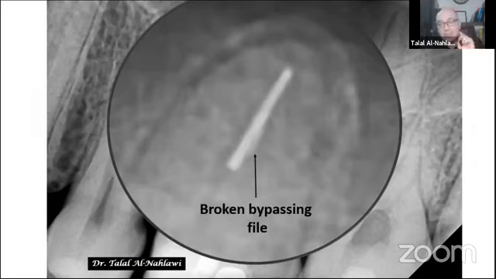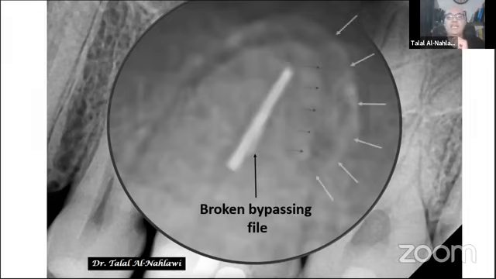This is one thing. Look closer. We have another thing that we can learn from this X-ray. If you look at the borders of the root and the borders of the PDL, you can see that we have lateral space. When I see this lateral space, I suspect in most cases that I may have a lateral portal of exit. So now I have 2 broken files at the apical and I have a wider PDL on the distal. So I'm suspecting another lateral canal here.